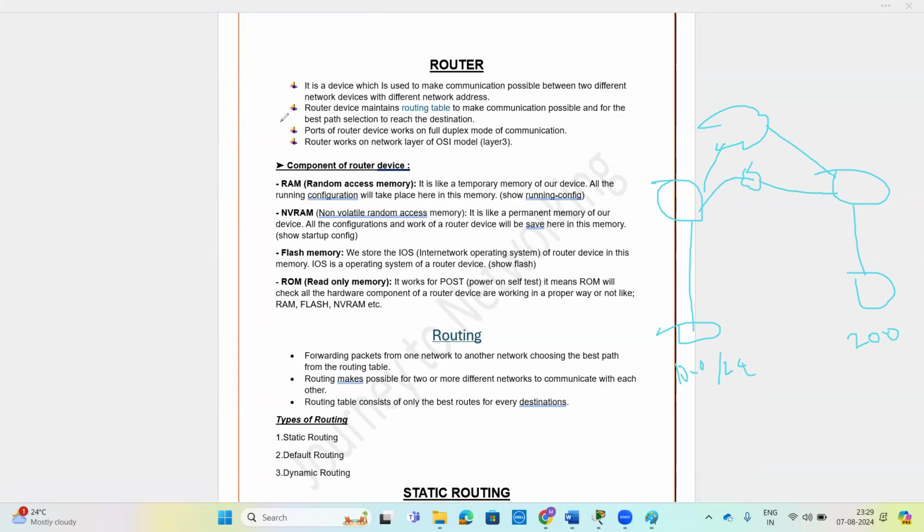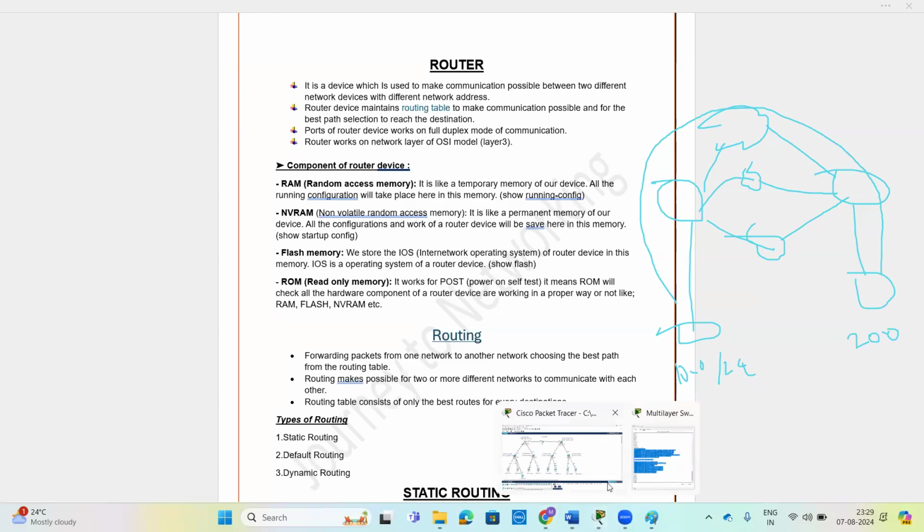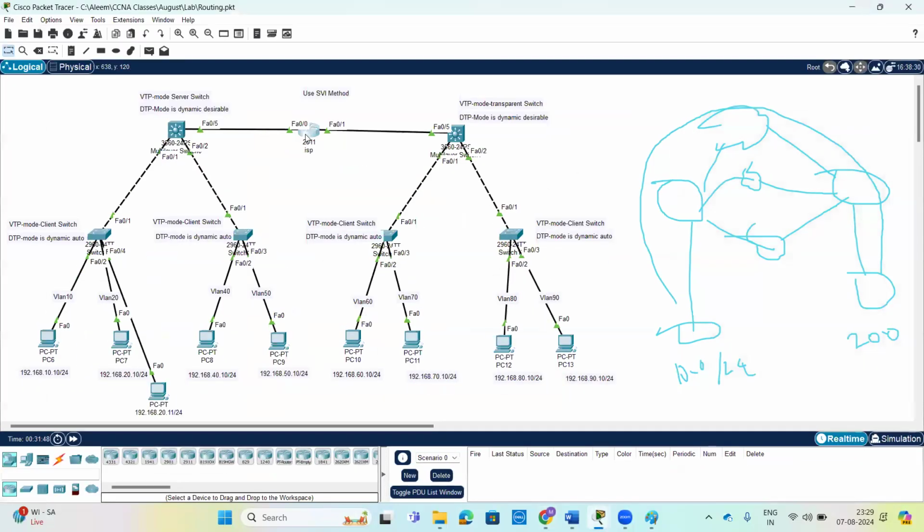It will select the best path, and transfer the traffic all the time on that path only. The ports of a router device work only in full duplex mode of communication, whichever ports are there in the router.